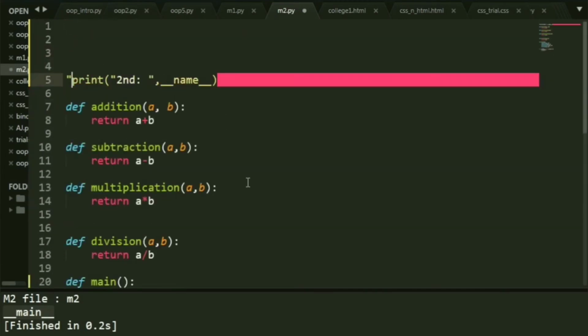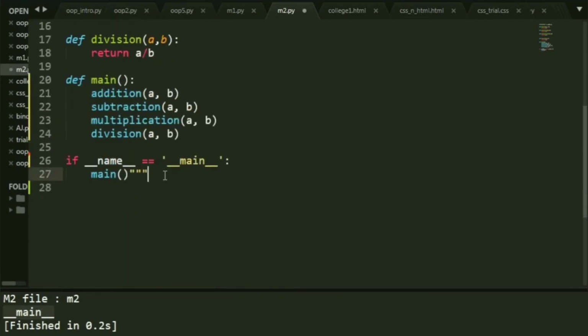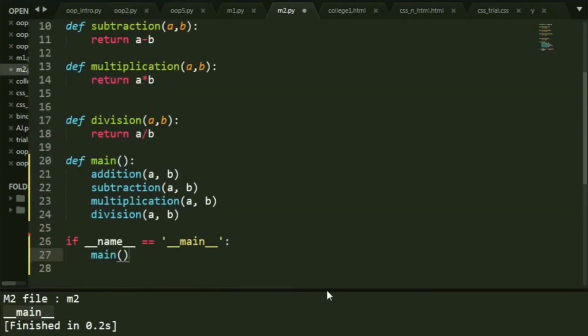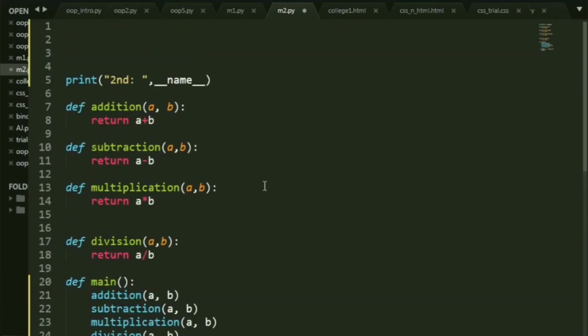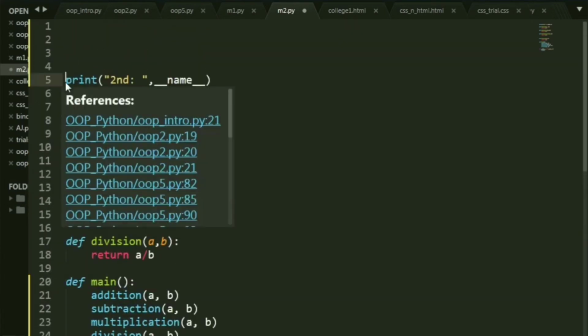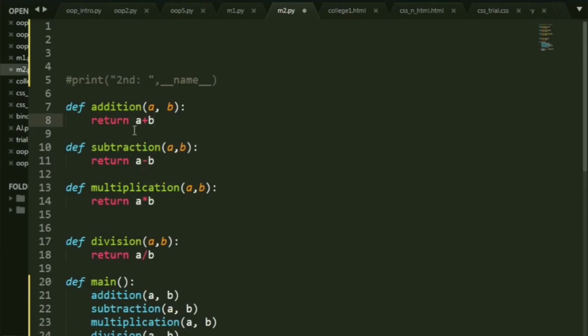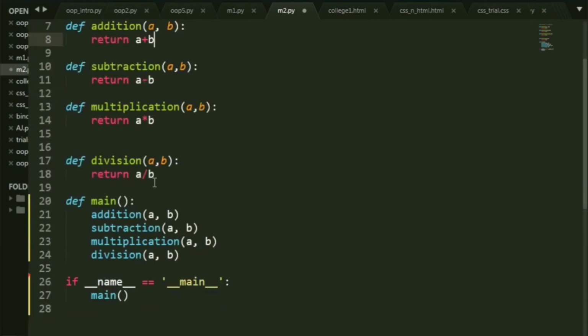Okay. Now if you can see, let me explain the second module to you, that is our m2.py file, where all the arithmetic operations are there. So as you can see, I have various functions such as addition, subtraction, multiplication, division. And in a main function, I have the call statements.